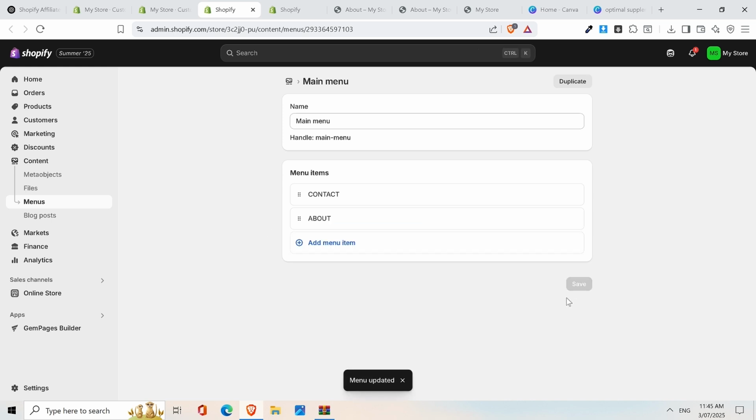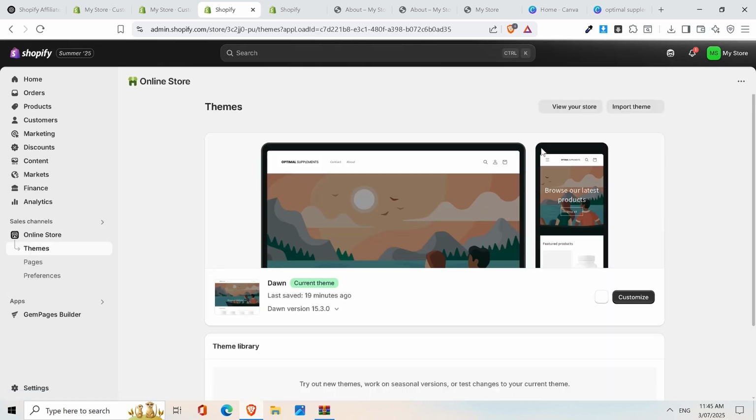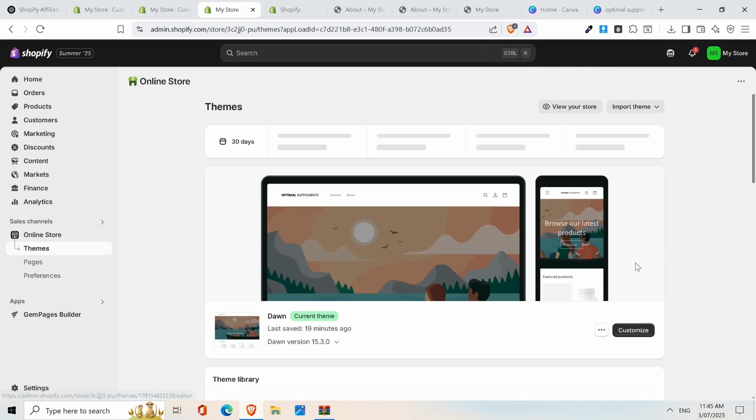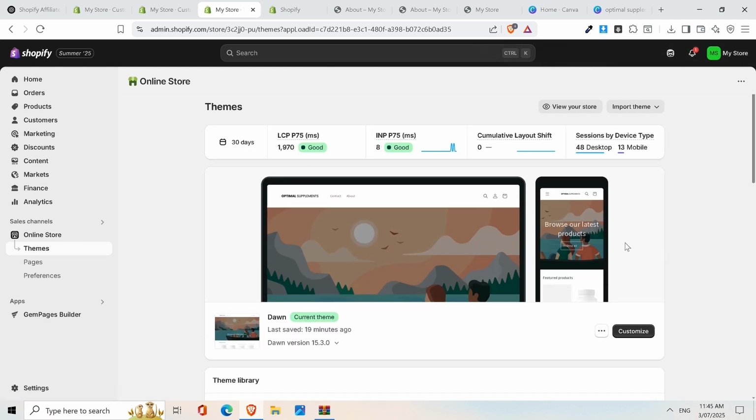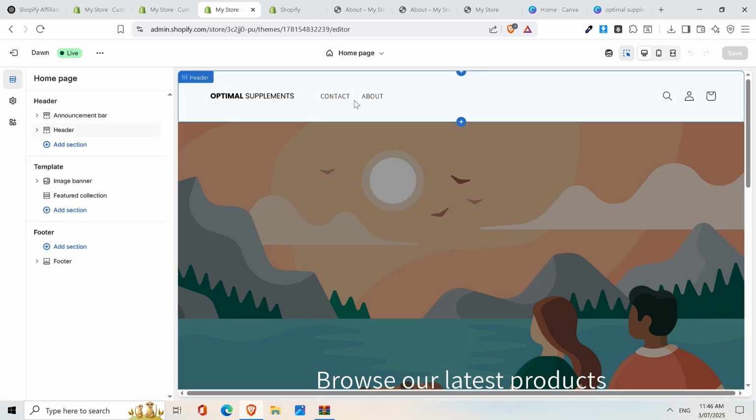And now if we go back to our online store and have a look at it. So remember, this is how we look at the menu. Again, to edit it, we hit customize. Cool. It looks a lot neater in my perspective, uppercase like that, especially if you have a logo in uppercase. Okay, so there is our menu done, and we're going to go back to it a couple more times later on.